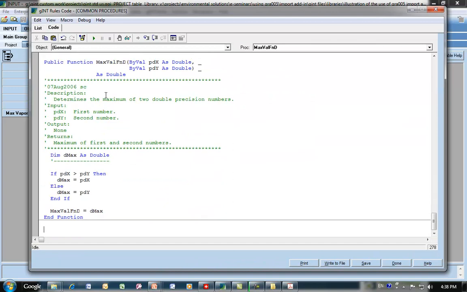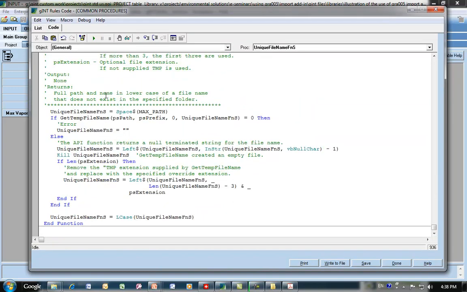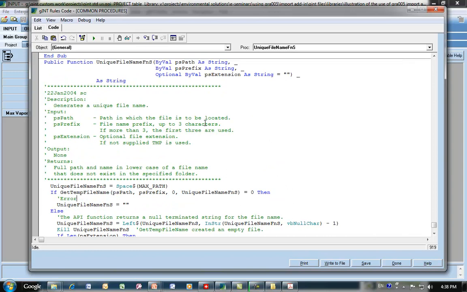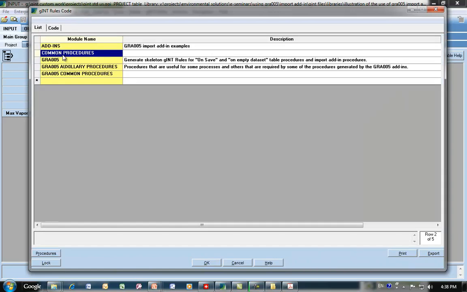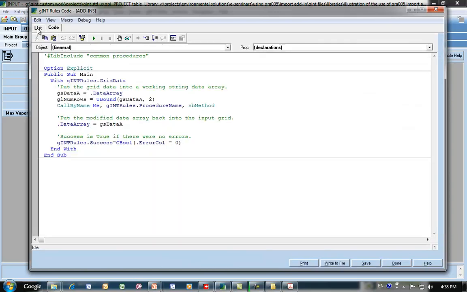The only potential problem you're going to have is that some of those procedures are already there, like this unique file name. Again, that's used in a number of projects that we've posted. It won't actually say anything until you move back to the add-ins, and this is called. Then an error would be thrown.